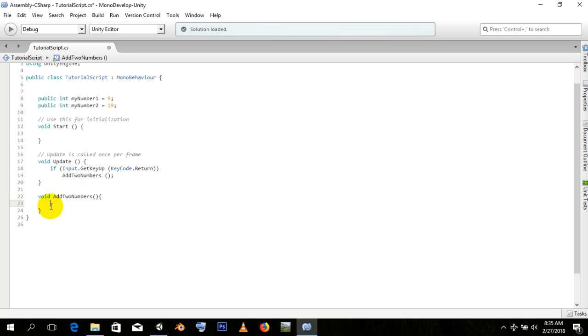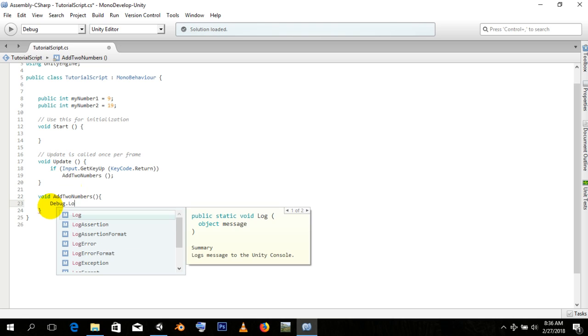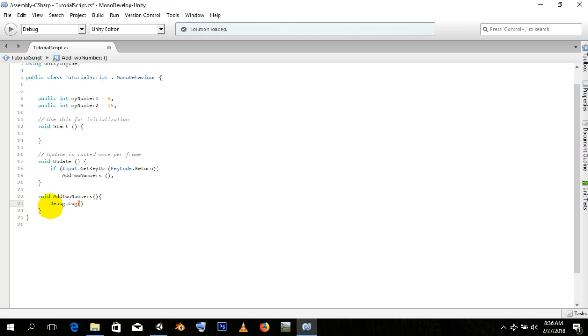Now here is where we're gonna use a little dot syntax like we did in the previous episode. We had the Debug.Log. That's what we're going to do. But now this is where we're going to actually add our two variables, these two numbers, the ones we're gonna keep calling back during runtime of our game. So we will go my number 1 plus my number 2, and presto changeo.